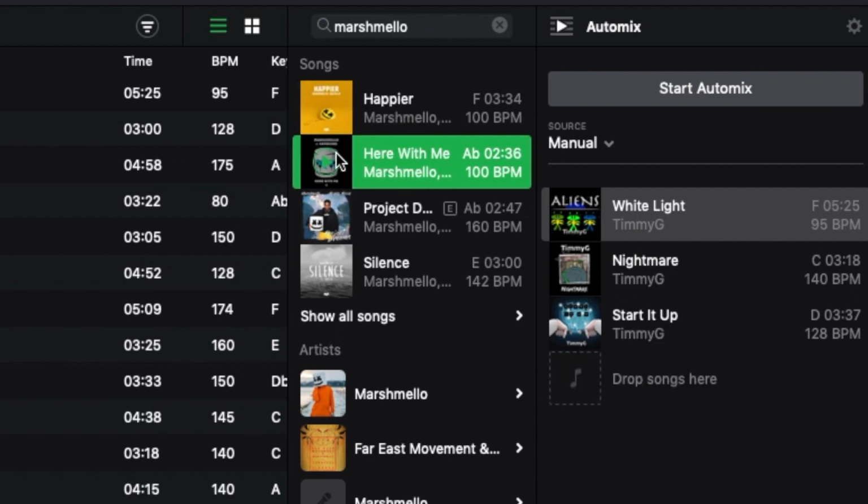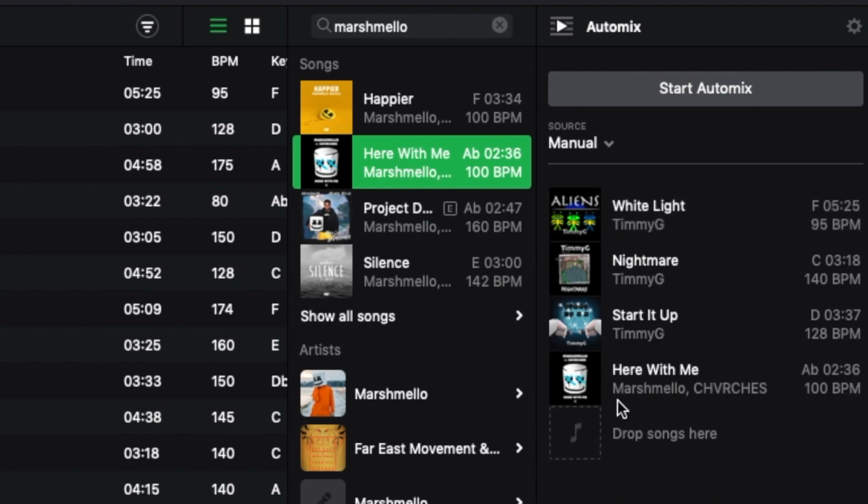Or if I want to just keep this up, I can just hit this play button here, which is the exact same thing as here. It'll play the song through the headphones. And then I can determine whether or not I want to put it on my list or add it to a deck or something. But usually I just, no matter what, will drag the track here and then listen whenever I get a free chance, because sometimes you might not have a whole lot of time remaining in the song and you want to make sure that there's no awkward silence between tracks and you want to get that mix correctly. So I usually just drag it here, and then whenever I get a chance, that's when I'll listen to it.